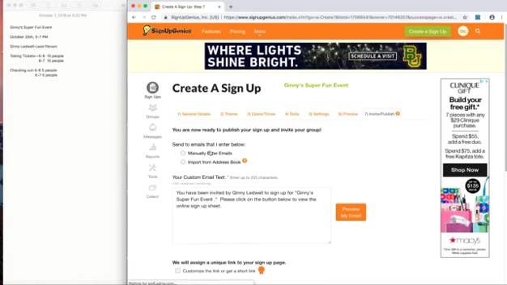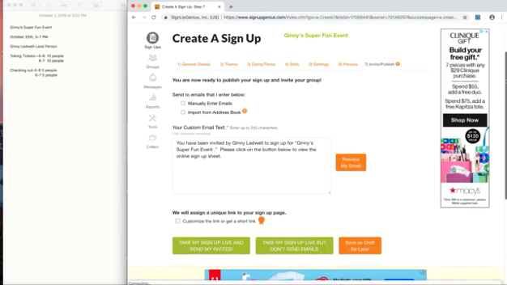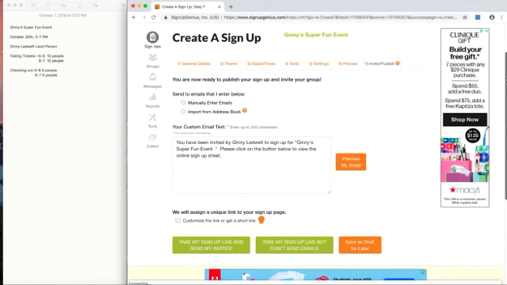I don't ever manually enter emails. Like I said, we are doing this in order to get the website, because the website is what we use to get people to click on it and sign up. It makes it super simple, very easy. So I don't send emails. There may become a need for that, but currently we don't need to do that. And then click down here to take my sign up live. Take my sign up live, but don't send emails.